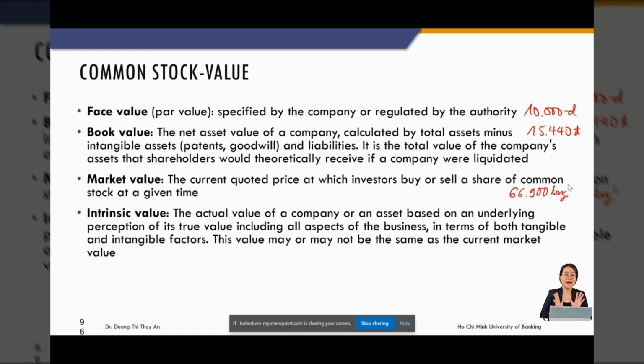Or you cannot buy at the book value unless someone says, I sell my stock at that price to you. And if you know that person, please let me know. I would like to trade with her or him. You have to buy or sell the stock at the market price. That's it. No more, no less. And today's stock price is 66,900. Will you buy it?